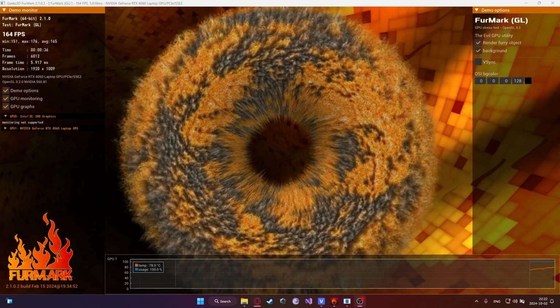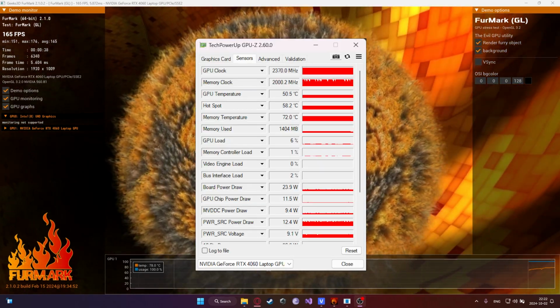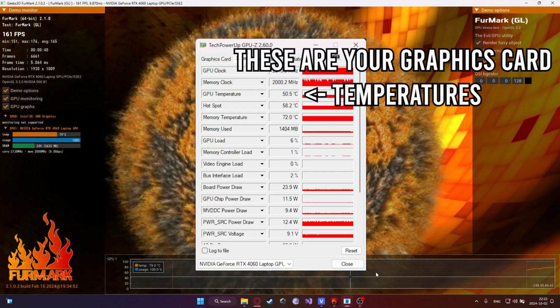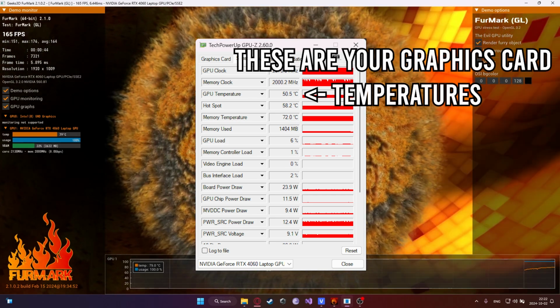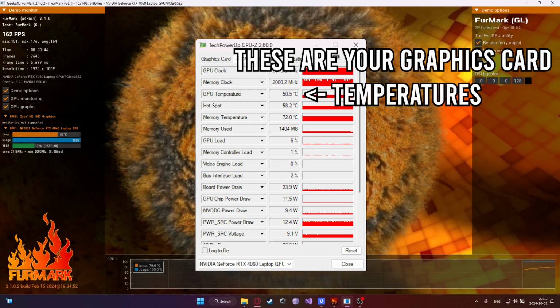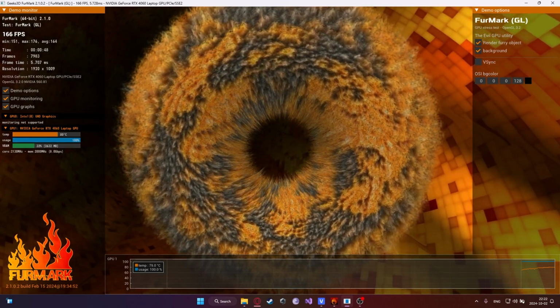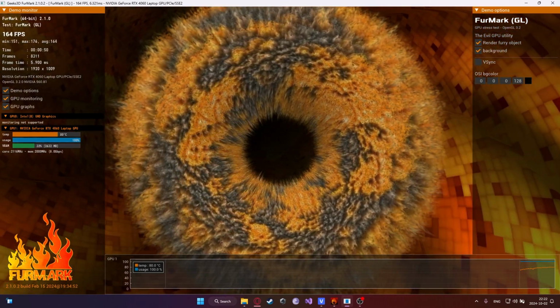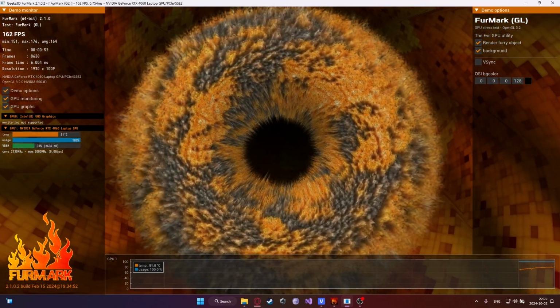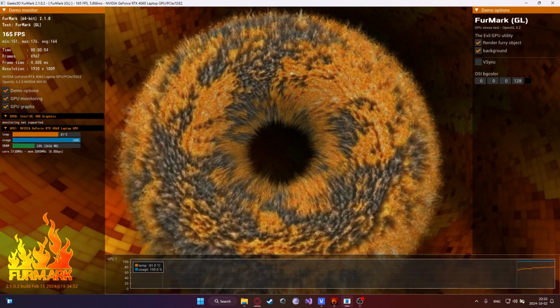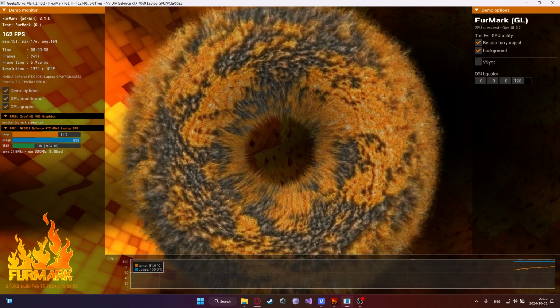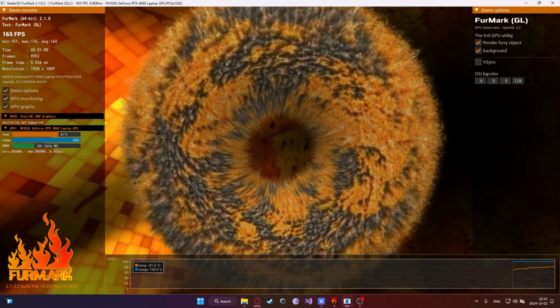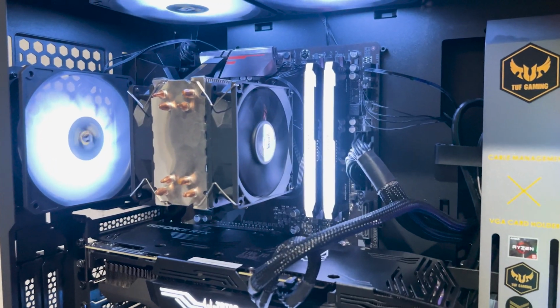And on GPU-Z, we will go to the monitoring section, and we can see the temperatures. Are they as expected or hotter? The GPU temperature shouldn't exceed about 85 degrees Celsius. And the hotspot temperature can be about 10 degrees hotter, so don't worry about that. Also run this test for about 10 minutes, and if everything looks good, it doesn't overheat, the screen doesn't go black or doesn't shut down, that means that it's probably good.